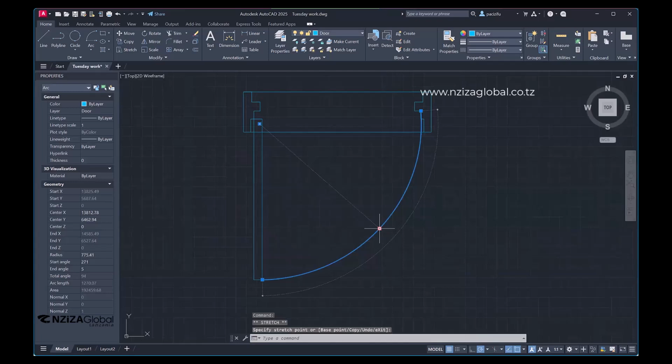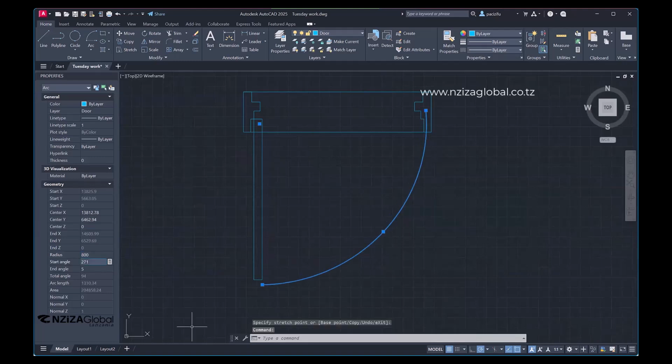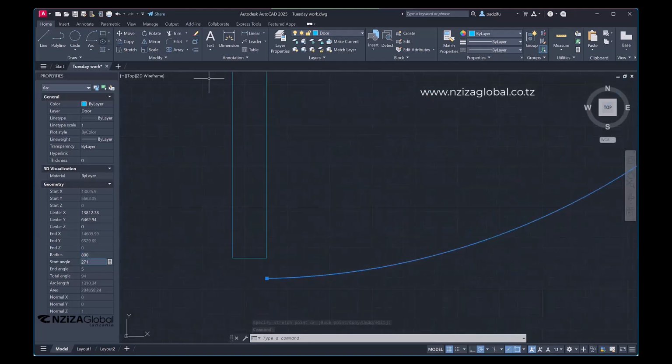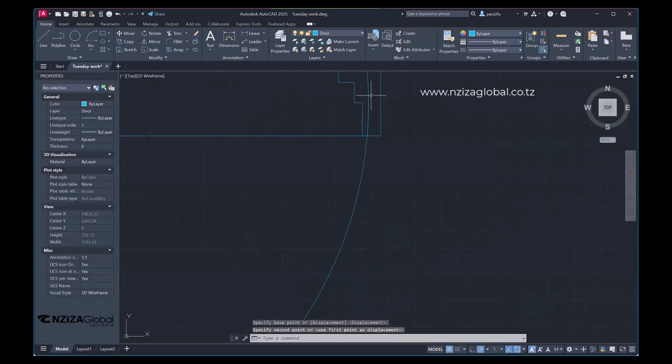Yeah. With a radius of 800. So we change the radius to 800, then enter. Then I take it back to the edge of the door. Now it's back again.